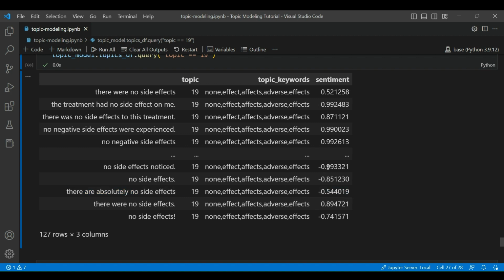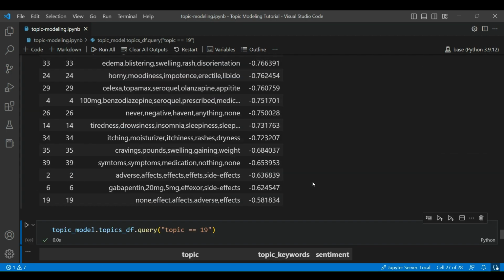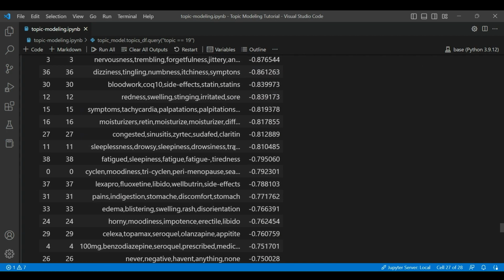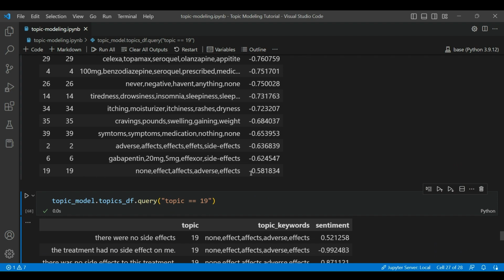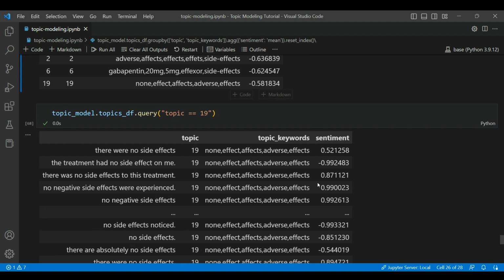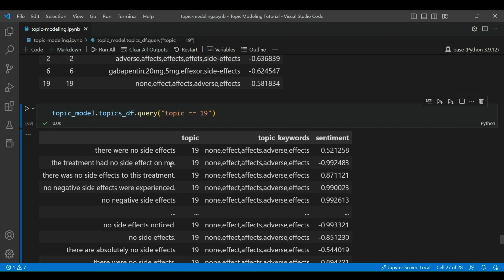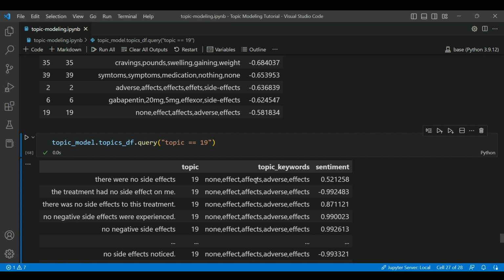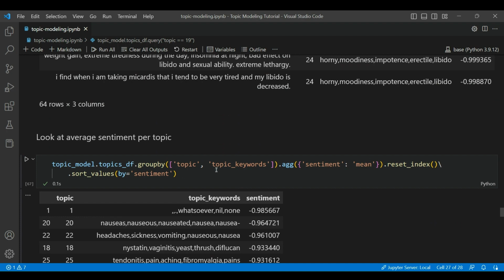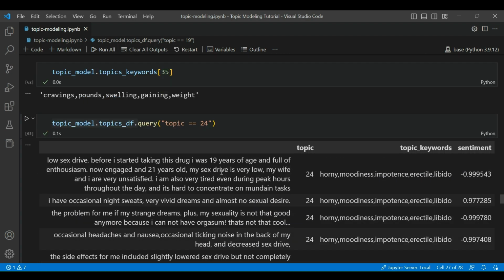I think what's happening is the sentiment model's not great at picking up the difference between these two things. It's kind of like all good or all bad. But here you can clearly see that when you calculate the average sentiment per topic, this topic happens to have the least negative. And when you look at the actual reviews, they are indeed the least negative. They are indicating no side effects. So actually, the sentiment model is at least directionally correct. So there you have it. There's the complete model. So I think it's working pretty well.